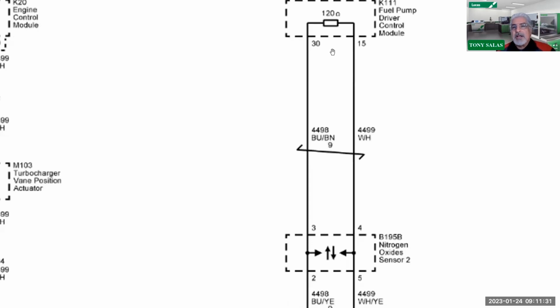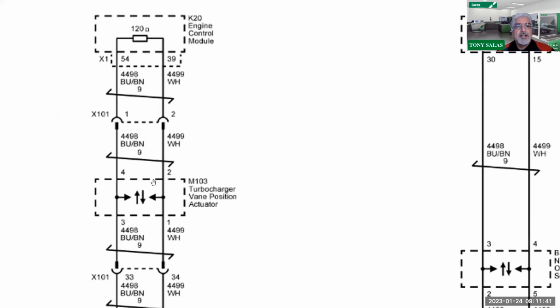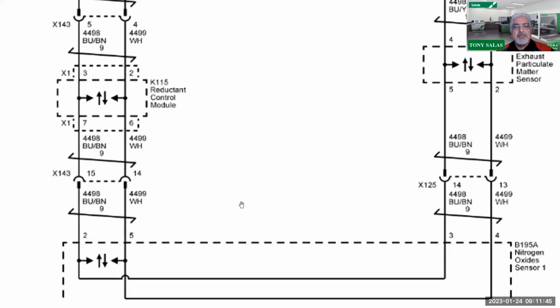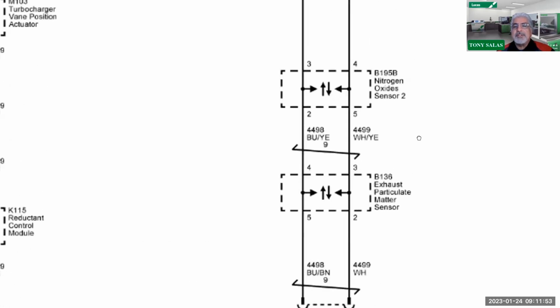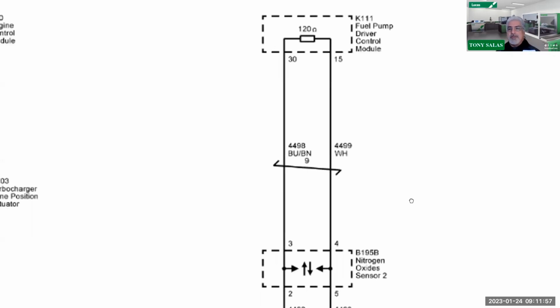What I didn't talk about last time I did this class is this internal circuitry, or shall I say network, that you find inside of the ECM. So once again, you got your turbo vane position sensor, your reductant control module, and your NOx sensor. NOx sensor 1 is a big player, isn't it? Then you see it go over to the particulate matter sensor, NOx sensor 2, and finally, once again, to the fuel pump driver control module.